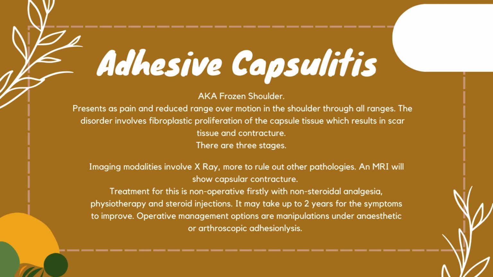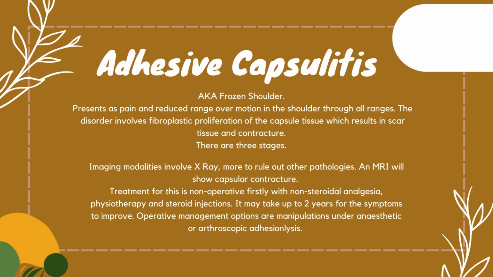Imaging modalities involve X-ray, more to rule out other pathologies. An MRI will show capsular contracture. Treatment for this is non-operative, firstly, with non-steroidal analgesia, physiotherapy, and steroid injections. It may take up to 2 years for the symptoms to improve. Operative management options are manipulation under anesthetic or arthroscopic adhesion lysis.